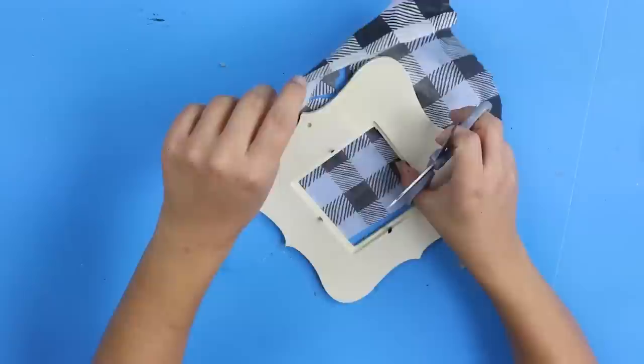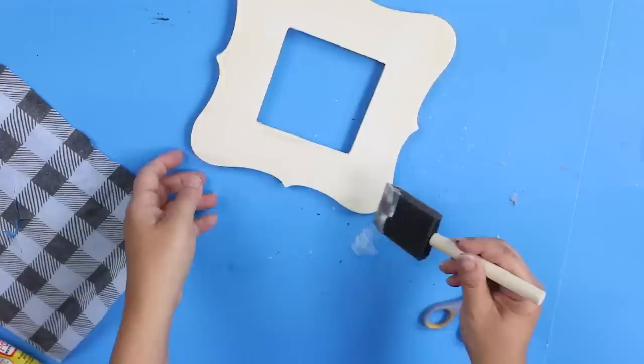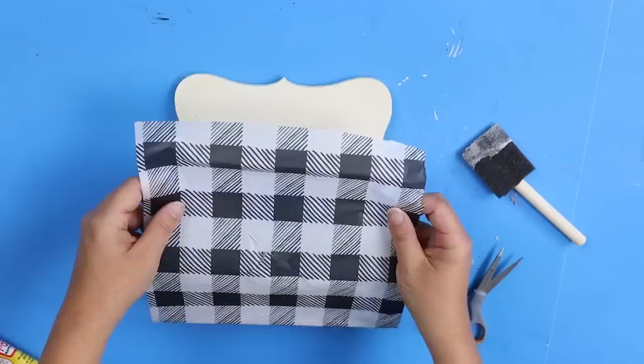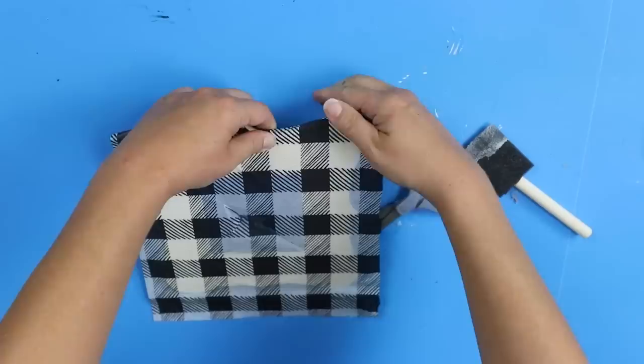Next, I'll take some of my Mod Podge and just put it all over the top and the sides of my frame. Then I'll place the paper on top. And then to wrap it around the edge, I just cut some slits in the paper and then wrapped it around, making sure that I had that glue on the side, and you can even put some on the back to hold it in place.